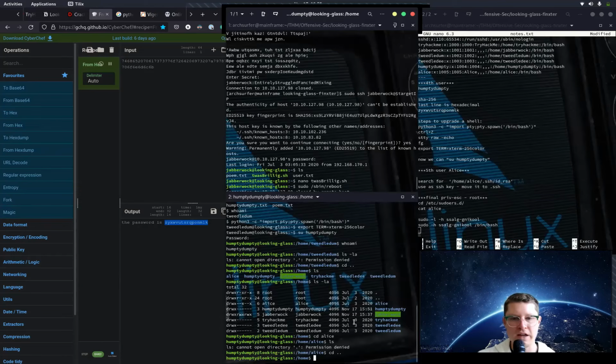So we're going to check and see if there's any SSH key hidden in Alice's file, and we can read that by catting it out, running the cat program on it. So let's try.